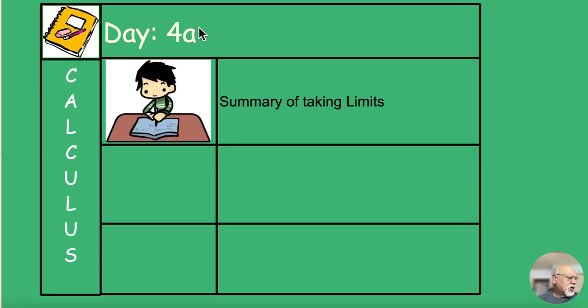I've decided to break day 4 up into two parts. So this one's called 4a. We will take a look at just summarizing some of the techniques that are used for solving limits or taking limits. And then in 4b, start talking about the slopes of tangent lines, which will lead us into the actual calculus.